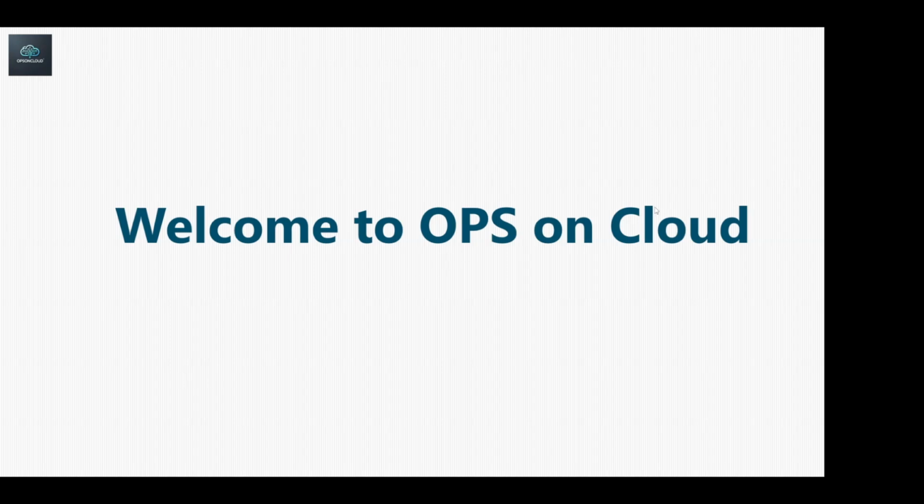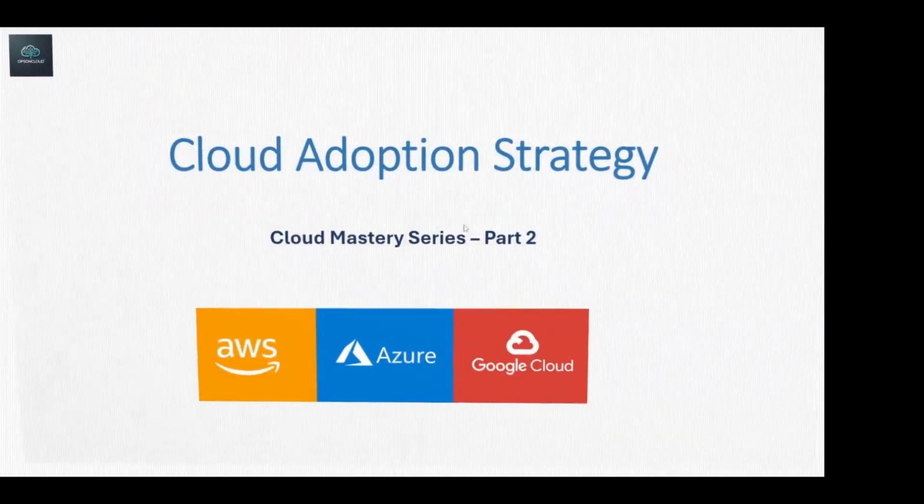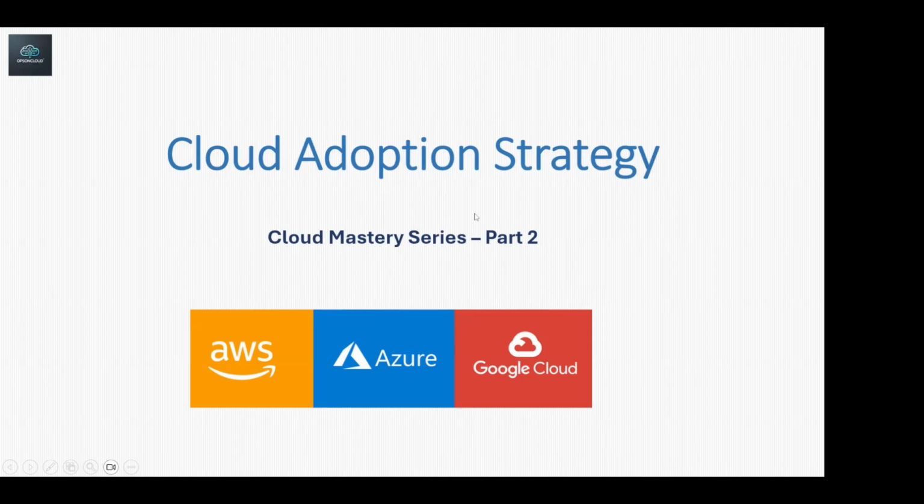And in today's episode, we are diving into cloud adoption strategy. We'll explore the key drivers behind cloud adoption, migration approaches, common challenges, and solutions, plus different cloud operating models as well. By the end of this video, you will have a solid understanding of how organizations plan and execute their journey to the cloud. So let's dive in.